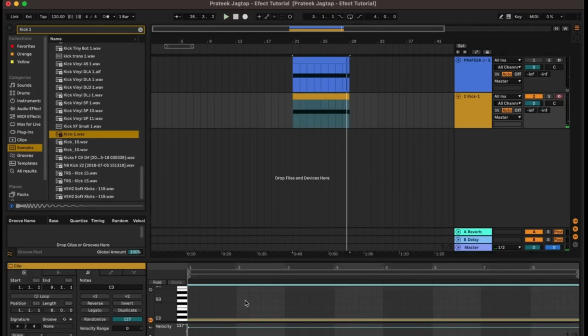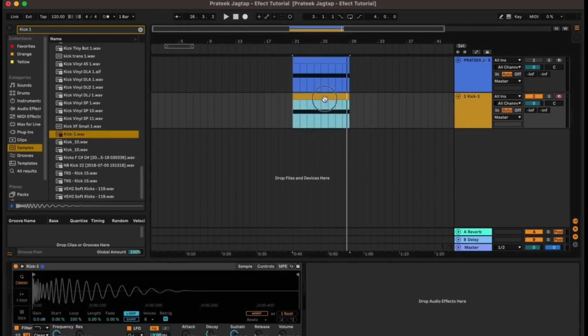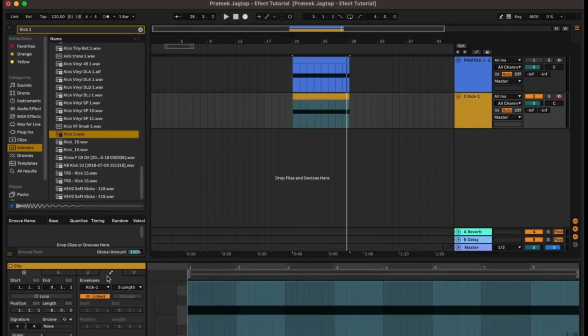Now let's automate this particular parameter here in the clip view. Go to the automation tab.